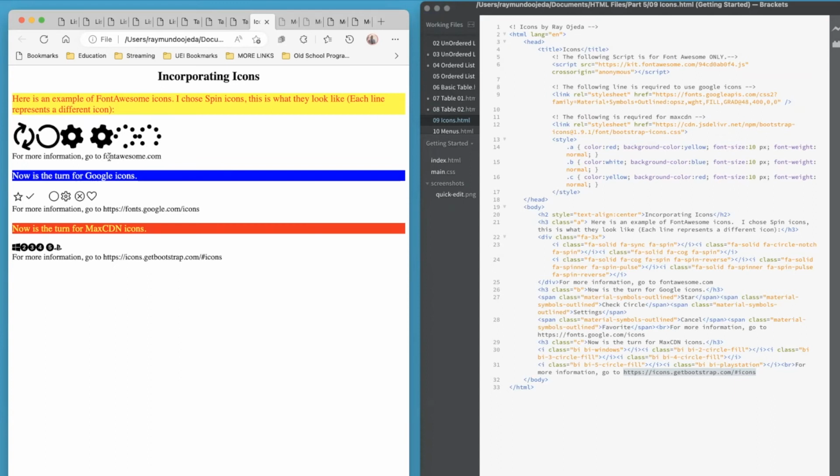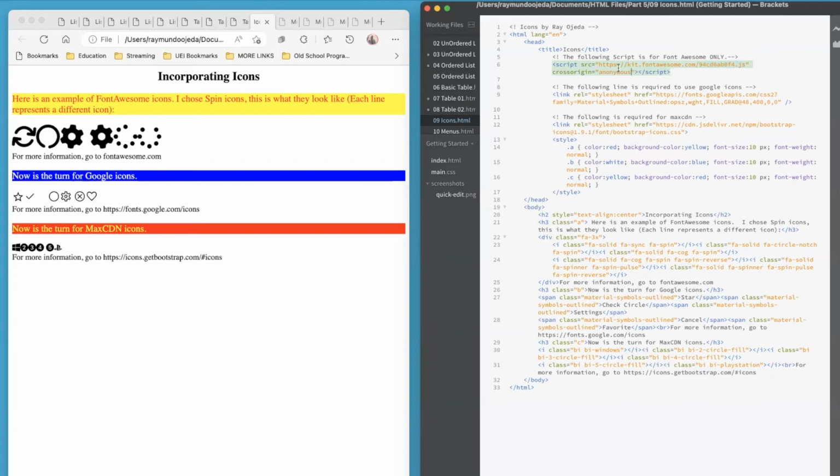For Font Awesome to work, you have to go to fontawesome.com, and they give you the examples. I'm not making this up. I copied this. I went to Font Awesome and created a free account that you can do with your email. You're not going to get spam or anything like that. It's free, and they'll give you a unique code, I believe. In my case, it was this number over here.